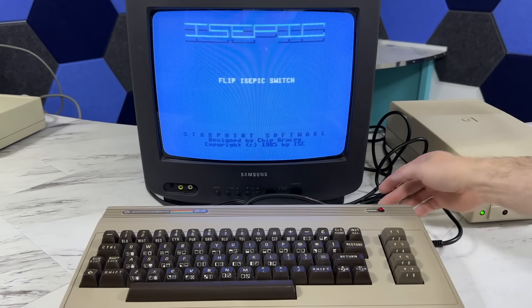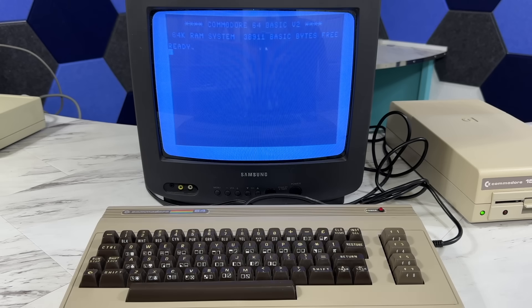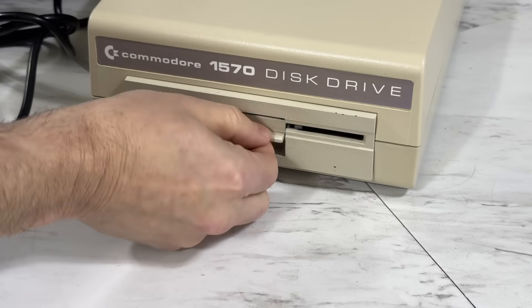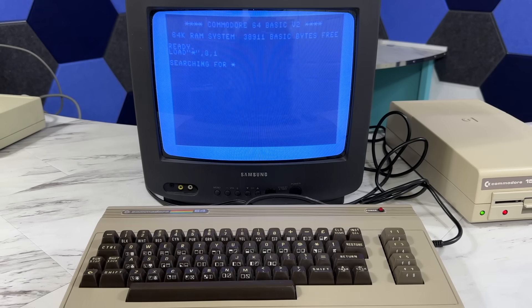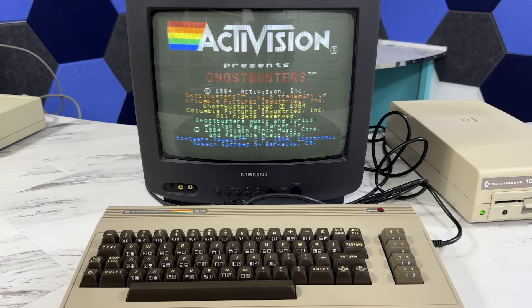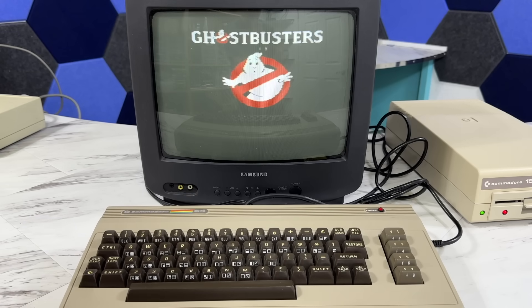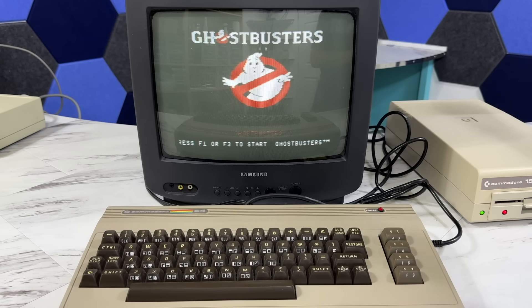At this point it asks me to flip the switch on the cartridge. During this brief pause, it's actually copying the necessary code over to the RAM chip in the cartridge, after which it will reboot to basic like normal. So I'll insert the game I want to copy — in this case, Ghostbusters. You could also load a cassette-based game at this stage just as easily. Ghostbusters takes a few minutes to load, and during this process, if I had a regular 1541 drive, it would be head banging as it goes through its copy protection routine. But eventually the game starts up. Then I flick the switch.